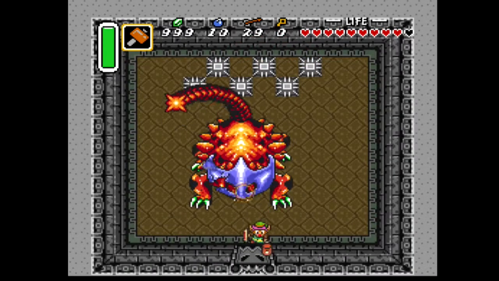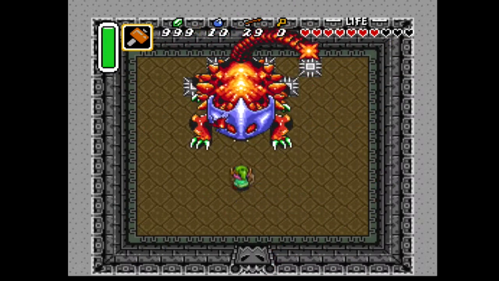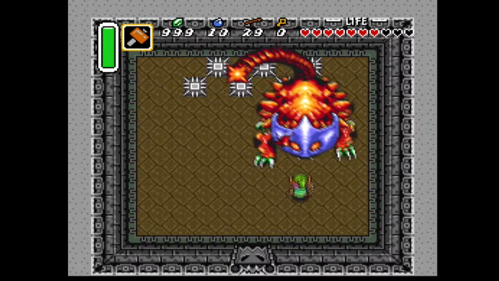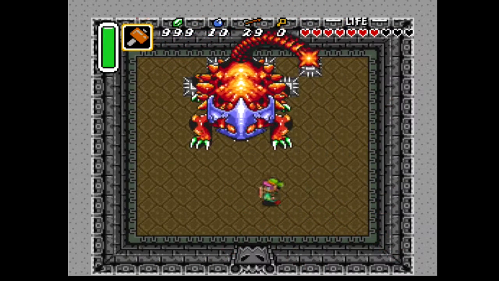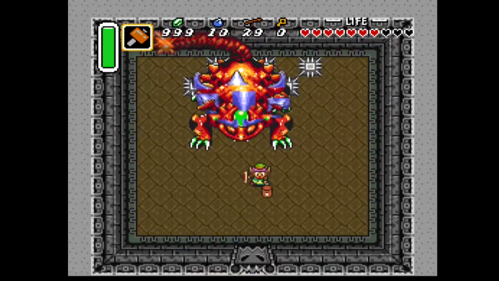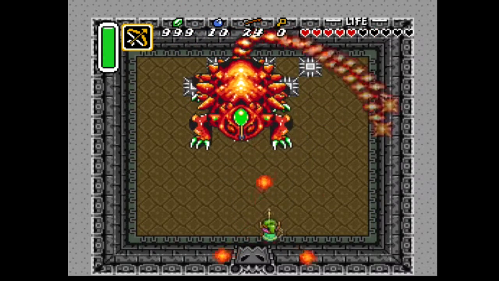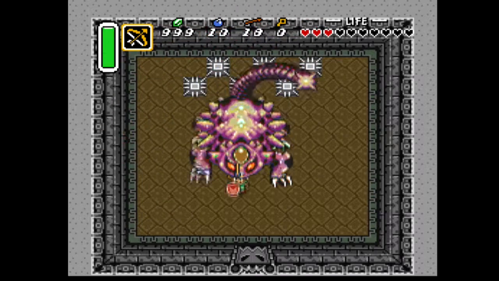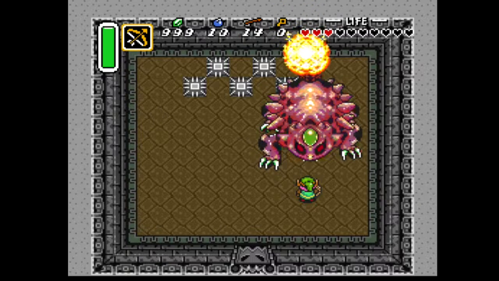This is King Helmasaur. Get your hammer out. And start beating the crap out of him. He's gonna fire out some... I hate the fireball attack. Gonna stand in the middle of the 3 fireballs, they won't hit you. If you stay right up close to him, his... ow. Die? Holy crap. There he goes. King Helmasaur dead.